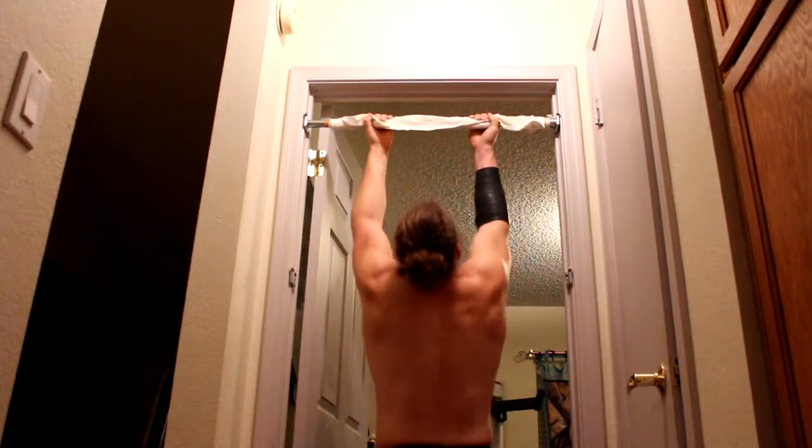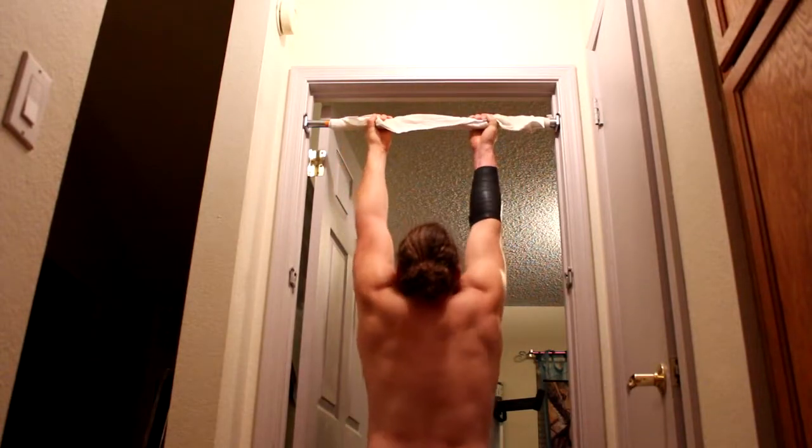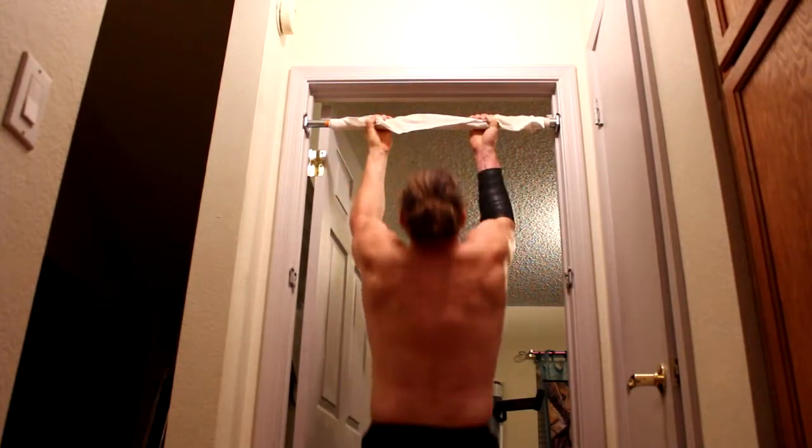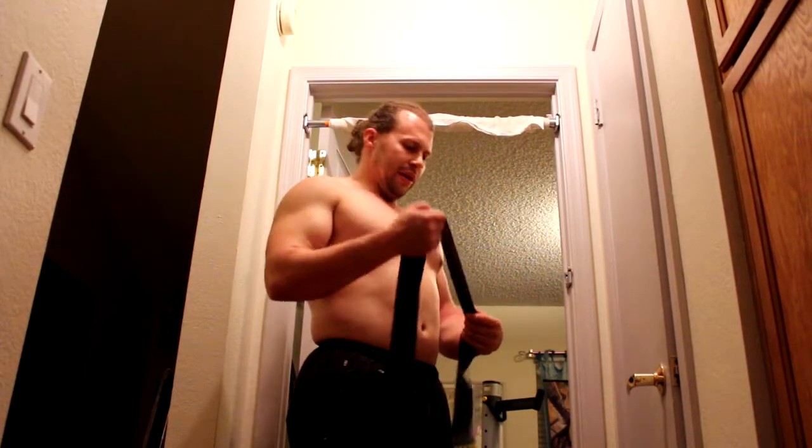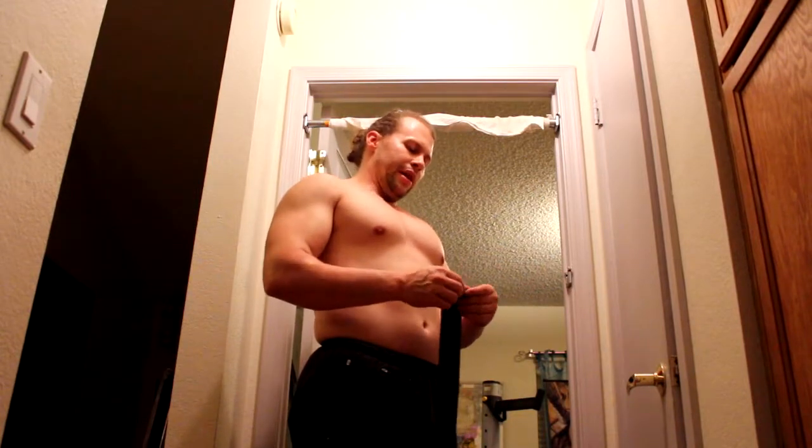You can also do a few pull-ups with it on. Keep going until you feel like you've had enough of having the thing on — the claustrophobic method. If you feel your hand getting white, that's another indication — you can see this hand is white compared to the other being red because there's no blood in it. Be smart about it: go as long as you can but don't be stupid. When you release it, it frees up a lot of those junked-up areas.